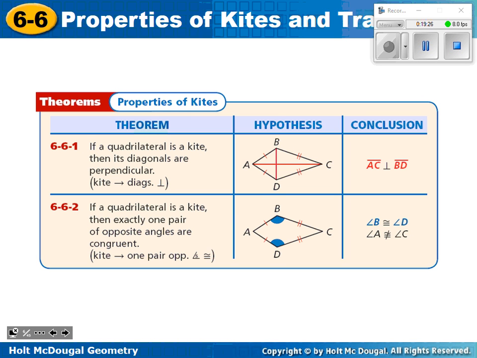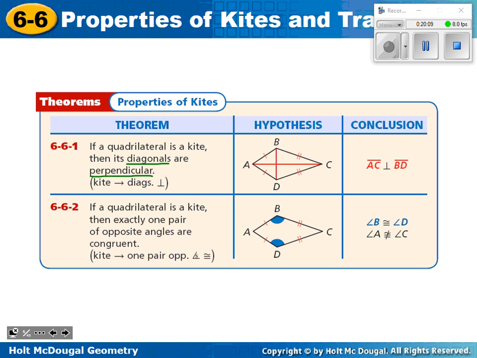Some more properties for your kite. The next property is that it also has perpendicular diagonals. So that's why you first have to make sure, is it a parallelogram or is it not a parallelogram? If it's a parallelogram with perpendicular diagonals, what shape is it? A rhombus. If it's not a parallelogram and it has perpendicular diagonals, it's a kite. So the second way to prove that it is a kite is if it has perpendicular diagonals. But again, you have to rule in or rule out the parallelogram first, so you'll know which shape has the perpendicular diagonals.